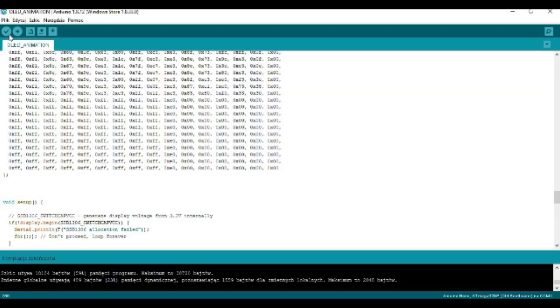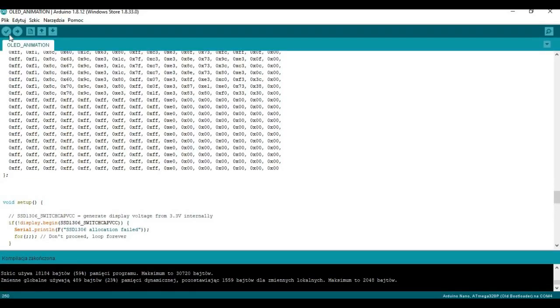We fixed the problem, the code compiles properly, and we can send it to Arduino board and see if this animation would work.